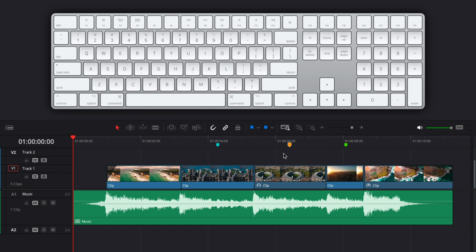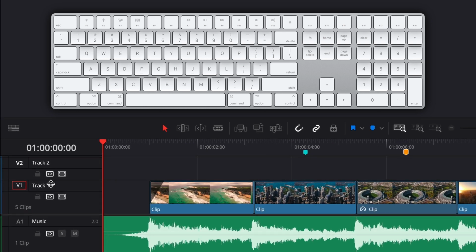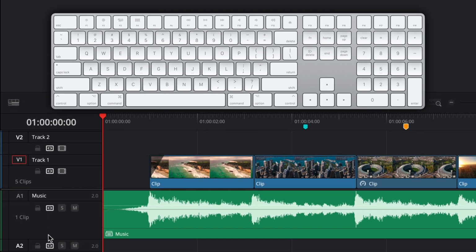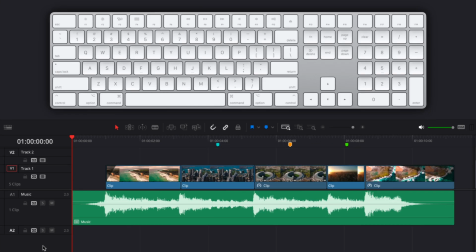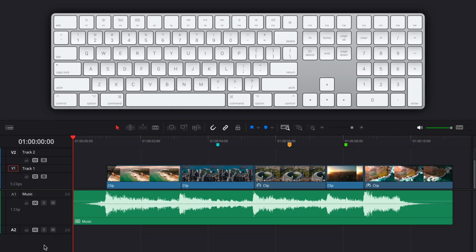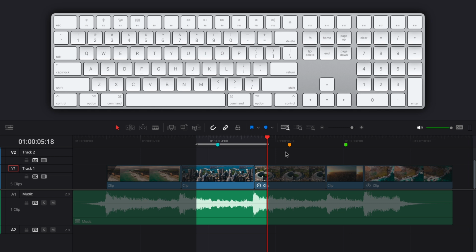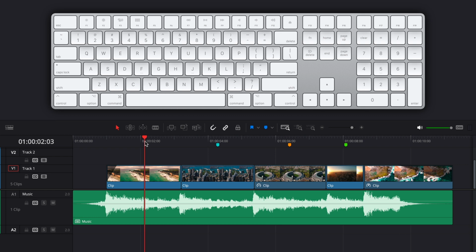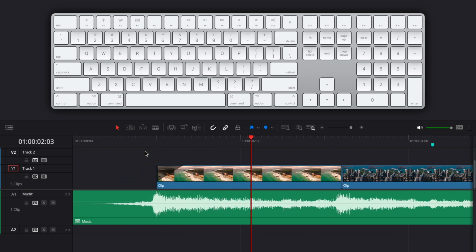Keep in mind that many of these shortcuts are affected by the state of the auto track selector. That's over here. The auto track selector is so important that I highly recommend you check out my other video dedicated to this feature specifically. Link below. As for making in and out points, you can set your playhead to those points using Shift-I and Shift-O.